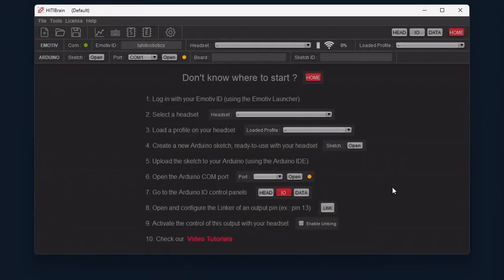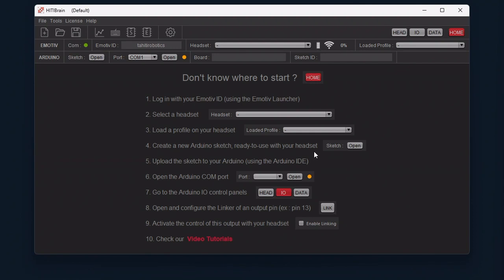In the previous tutorial, we saw how to send commands from your Emotiv headset directly to your Arduino outputs. However, with this method, you can only do very basic device control with your EEG headset, like switching on and off a LED or controlling its intensity. In this tutorial, we are going to see how to perform more advanced device control with your mind by using the Arduino data control panels.